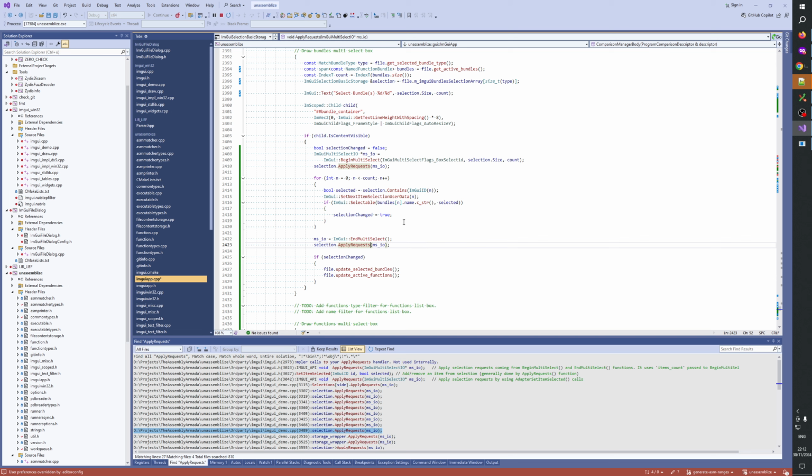Okay. I would like to, like, there's a lot of boilerplate here, this stuff. Can we select it? Selection changed.